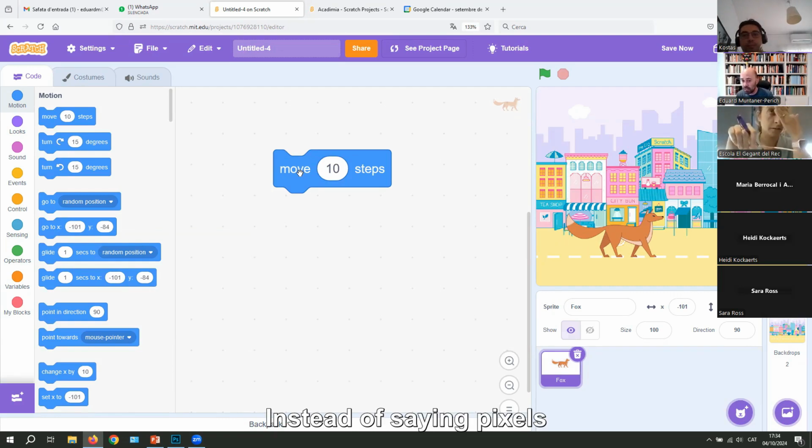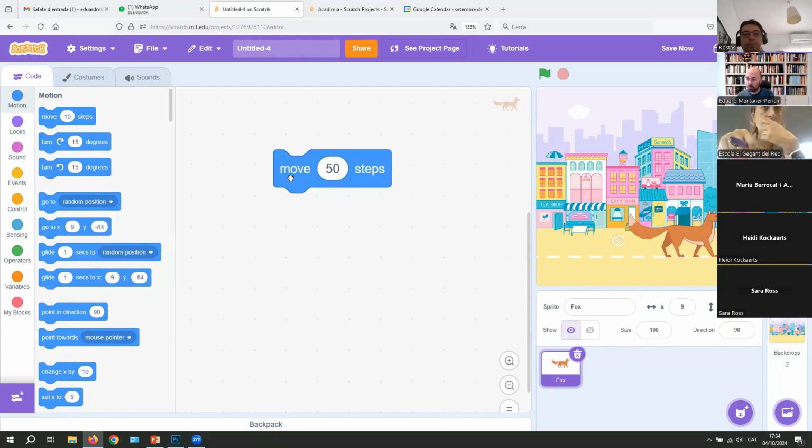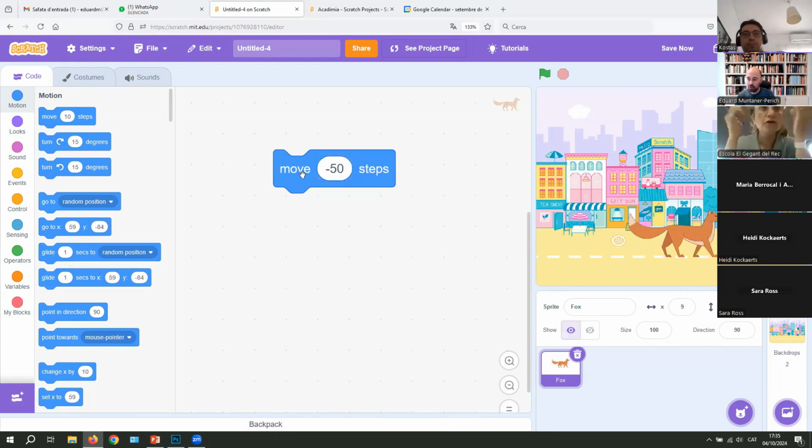Instead of saying pixels or millimeters, they are saying steps. If I say move 10 steps, the fox is moving just a little bit. But if I say 50, it's moving a little bit more. If I say minus 50, probably you already are imagining what is going to happen. It's going to move to the left.